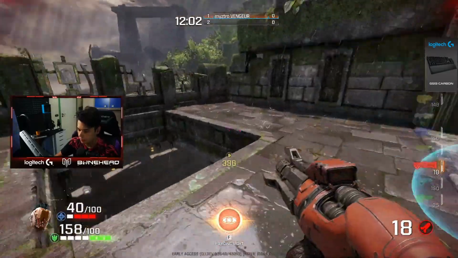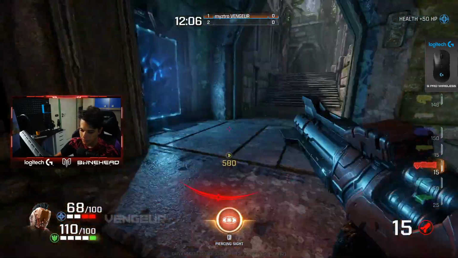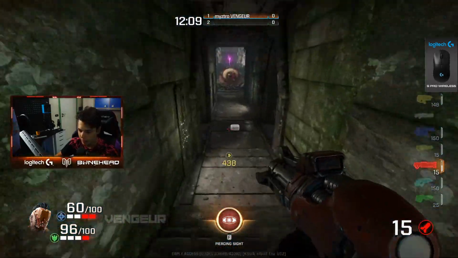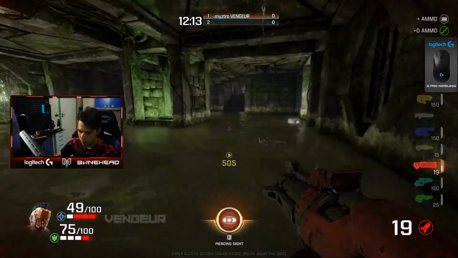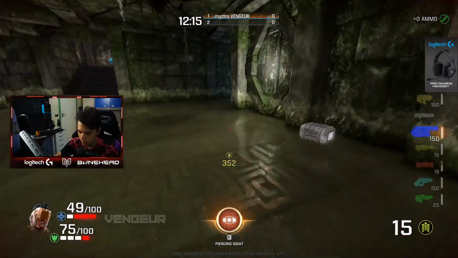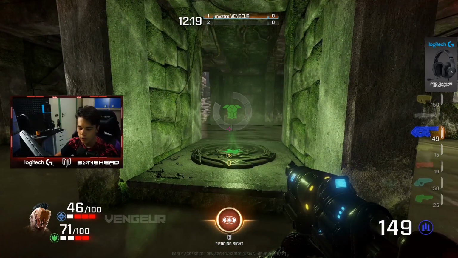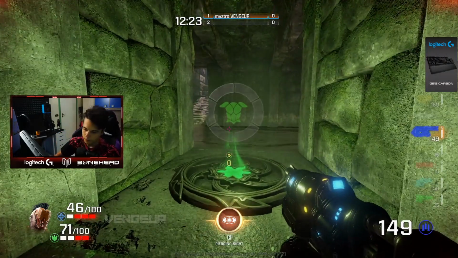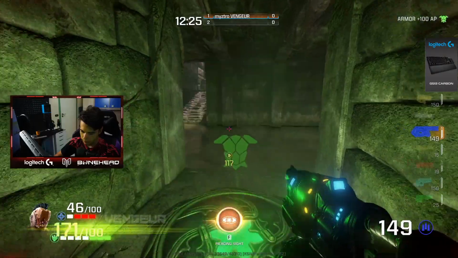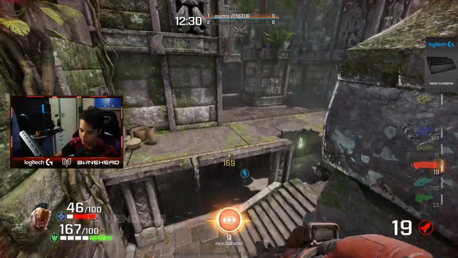Let's do it again. Let's say we have 71. 71 is gonna give you 100, because it's lower than 75, okay? So let's go for it. 171, perfect.